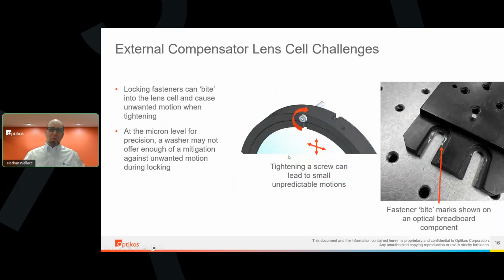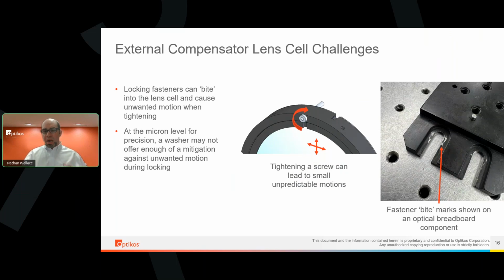If you think about, well, why do we have this clamp plate in place? Well, if I just had the lens cell, which is depicted in the center picture here, and I don't have that clamp plate, and I go to put in my fastener, and I keep it lightly on there. I do my compensation. Everything looks awesome in front of the interferometer, and then I go to tighten that socketed cap screw.